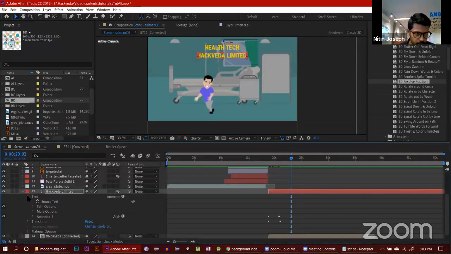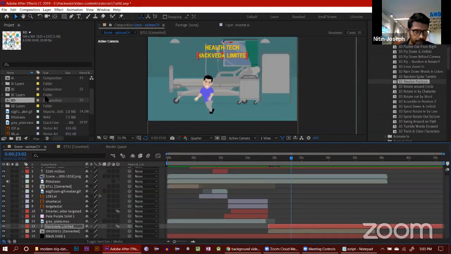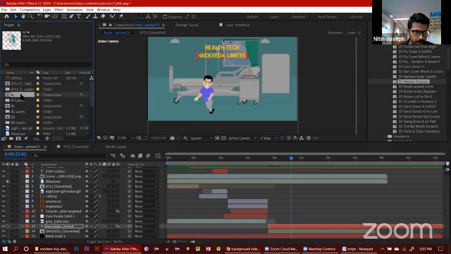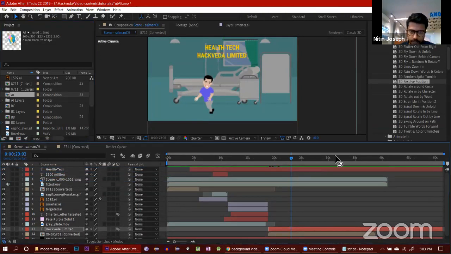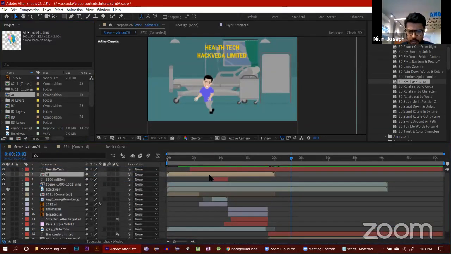So what I can do is, I'll just drag the file from the project panel to the composition. So artificial intelligence is named as AI. So here is my AI composition. I'll place it somewhere here at the top, let's say. For now, yeah. If there is any further changes that we need to do, we can make it.